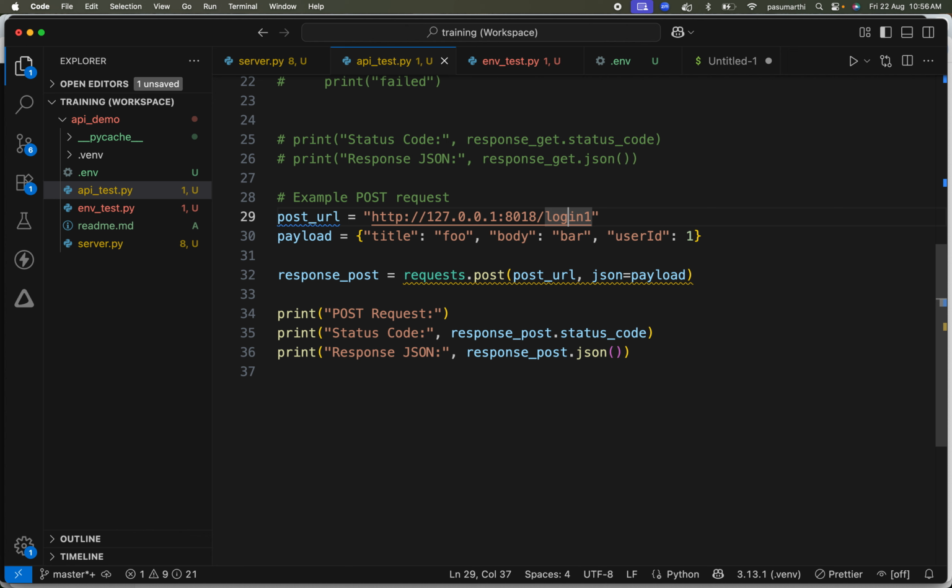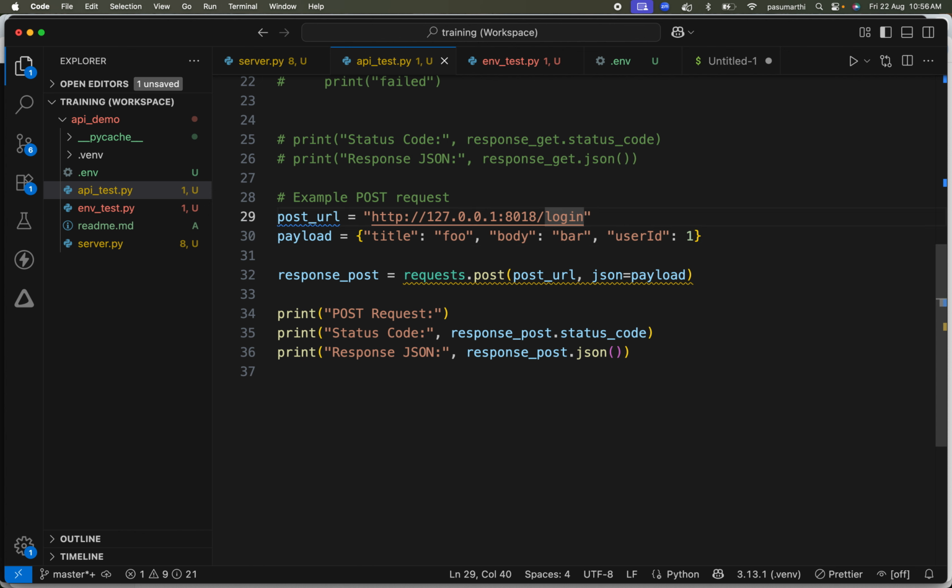If login is working, they know that this server is valid, right? Then they'll try login, register, or sign up, sign in, all those kinds of things. Normally for login, only two parameters, right? Body, username, and password kind of thing.